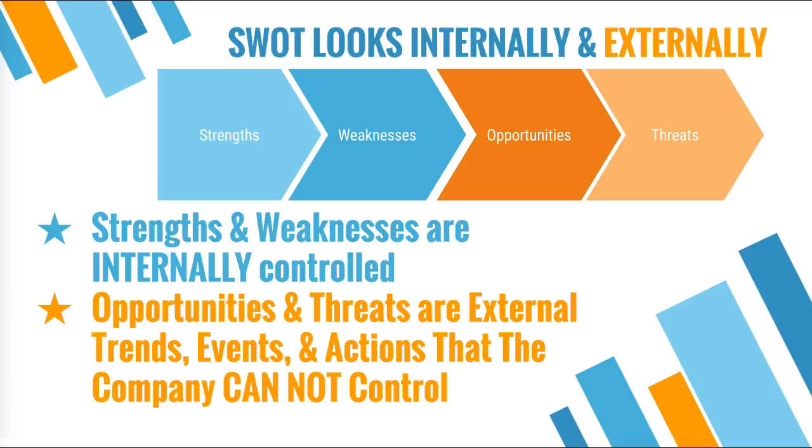Opportunities and threats are things that happen in the outside world, things that we can't control, like trends, the trend towards more organic eating, events like a winning football game. Actions could be political, could be social. Those are things that are not within our control. We can certainly take advantage of both opportunities and threats that are happening outside, but we don't have to.